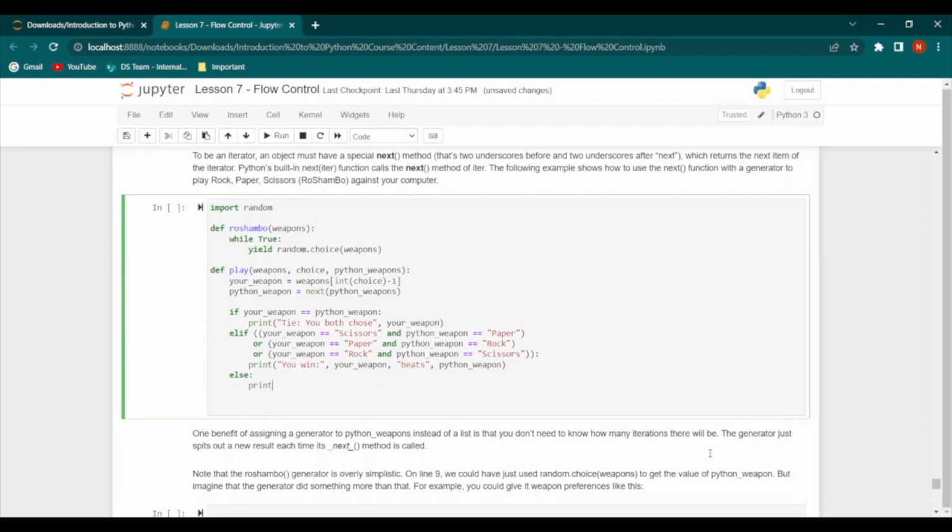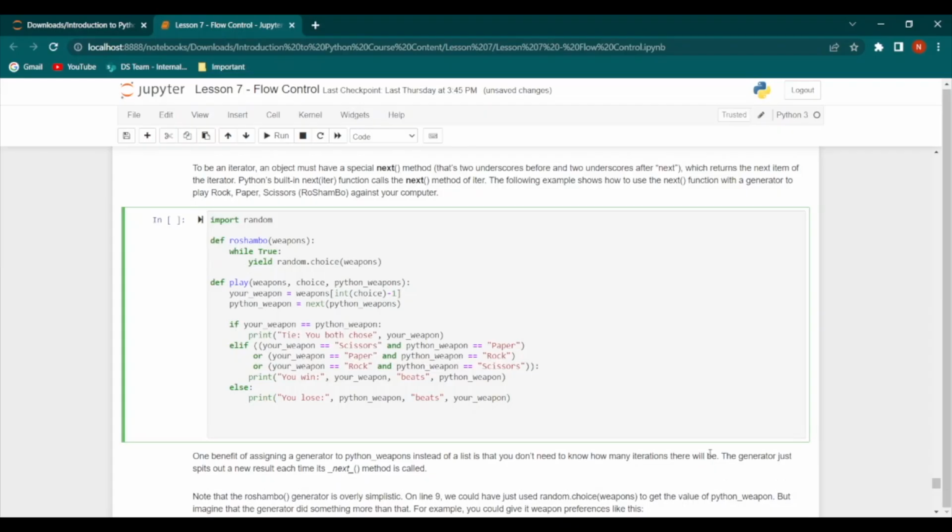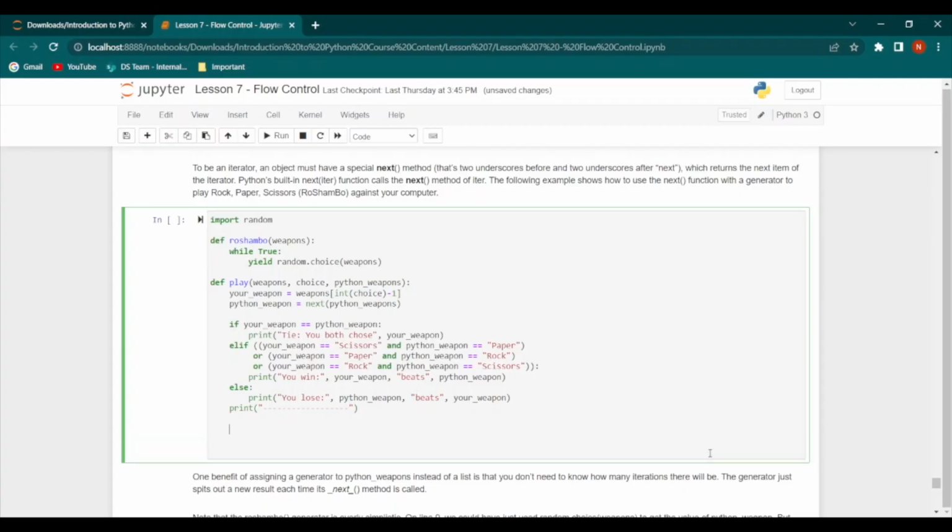We will print "you lose", Python weapon beats your weapon. Then we print a bunch of hyphens, you could consider it part of the decoration actually.